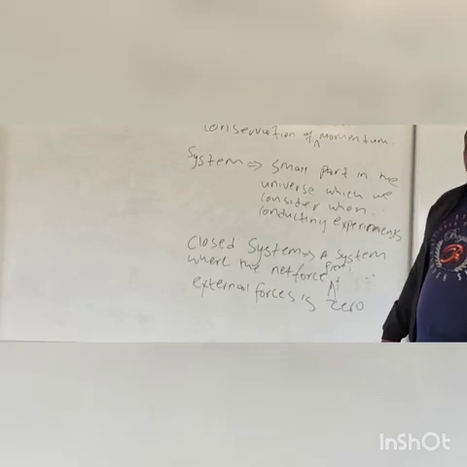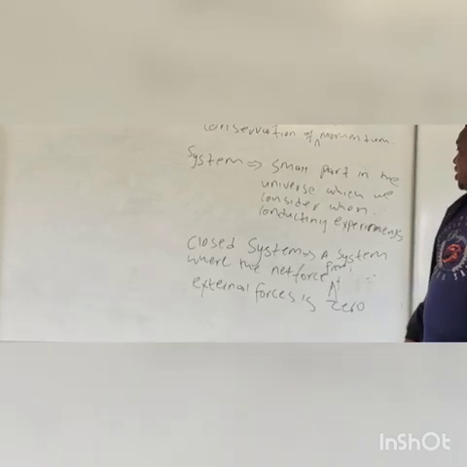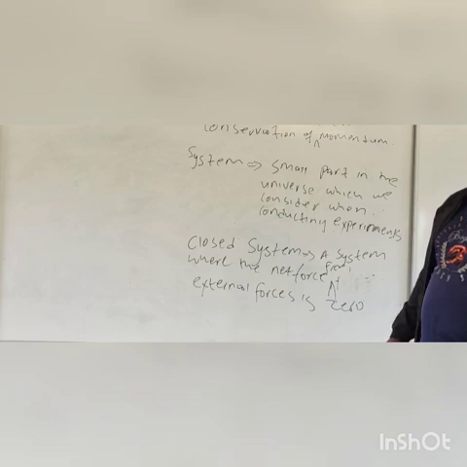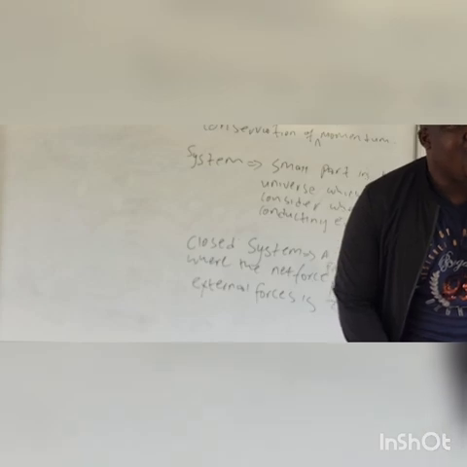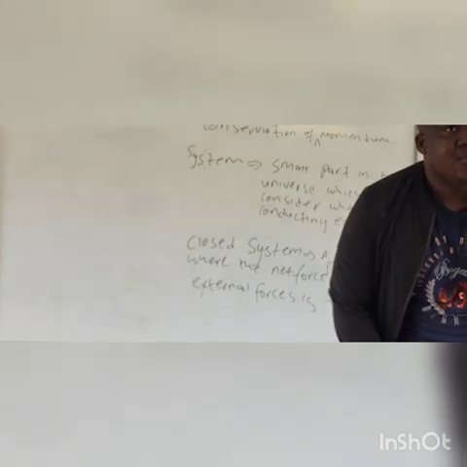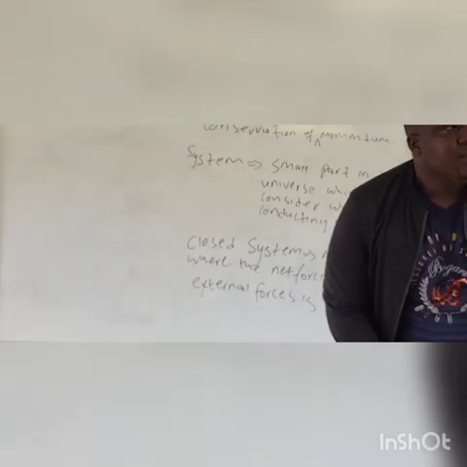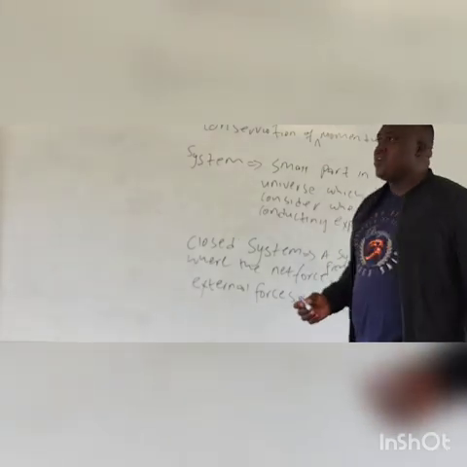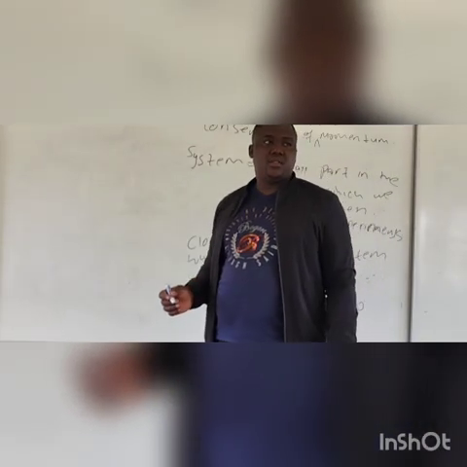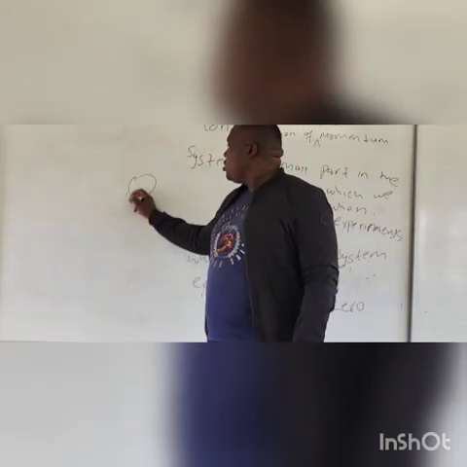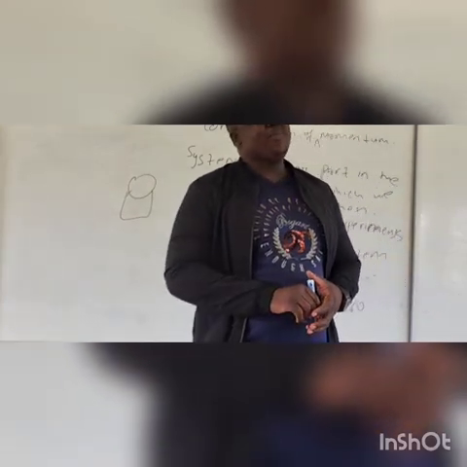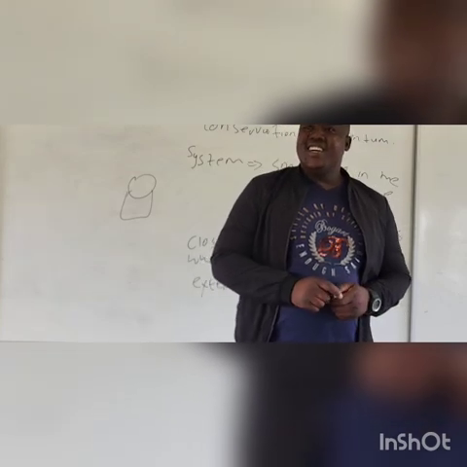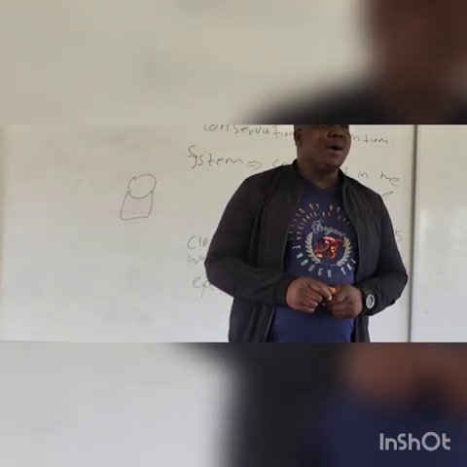A closed system, I've said, is a system where the net force of external forces is zero. It means if the system is closed, it does not allow external forces. It does not consider the external forces. Let me give you an example. A pot, and you are boiling something there. You are cooking something, right? They say they are boiling pap.